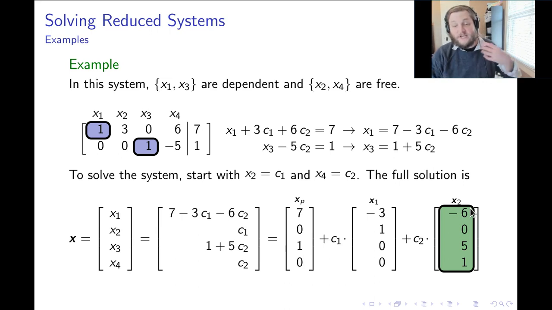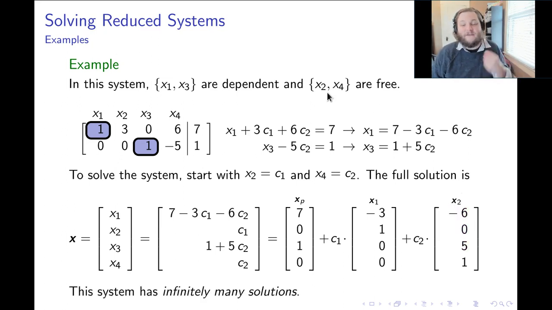So we're seeing the Rouché-Capelli theorem pan out here. This system is consistent because there's no pivot in the augmented column, but the nullity of the coefficient matrix is 2, which is the number of free variables. And if we have free variables, then we will have infinitely many solutions to the system.